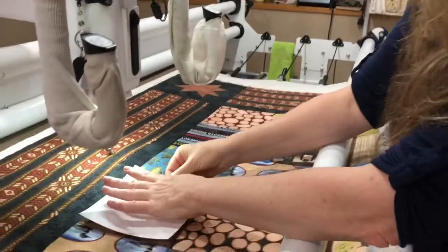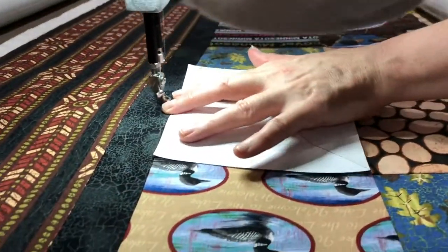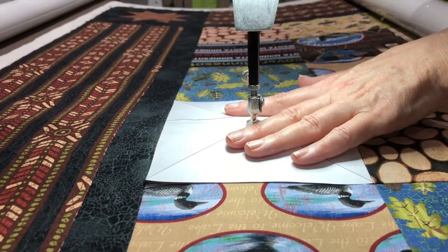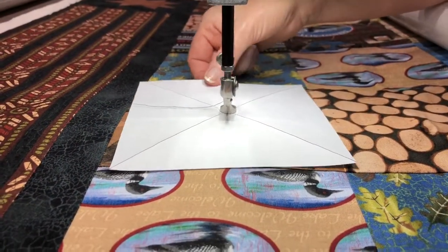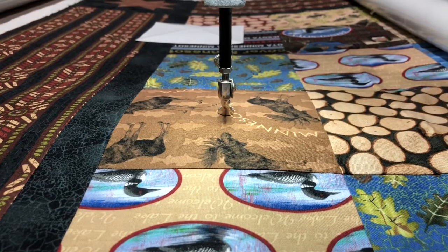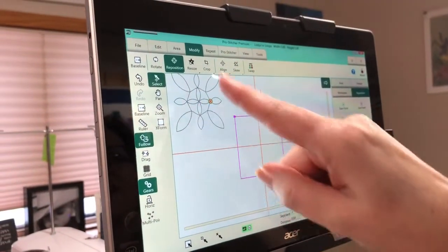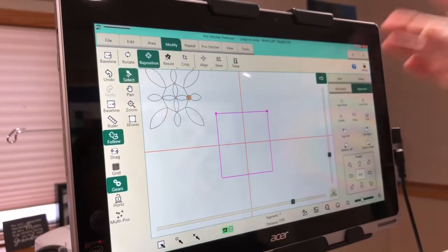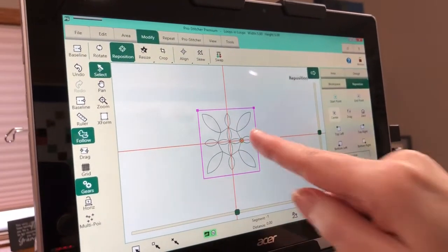We're going to put this on the block, matching things up really well. We're going to bring our needle in and center it right on the center of the X. Now when you pull the template out of the way and go up here, we're going to modify and reposition — we're going to center the design on the real needle. Where the real needle is, we're going to put the center of the design with this little button over here. Center. And it drops it right in there.